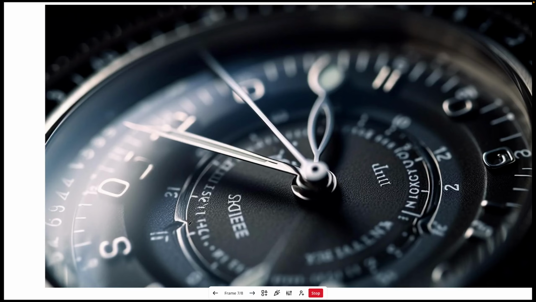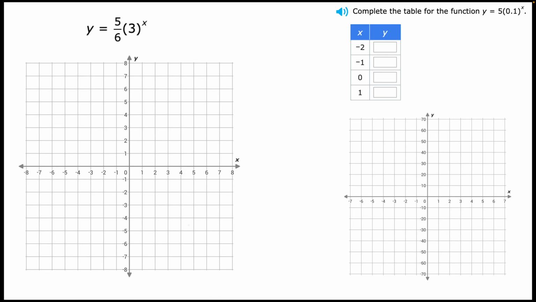All right, here's our cool clock for today, which means that it is time for you to practice what you just learned. Go ahead and pause the video and try these two problems on your own. And when you're ready, you can unpause the video and we'll check your answers. Also, I will say for this first one over here, they do not give you a table, so you can just sort of make your own table, use whatever numbers you want to graph with.